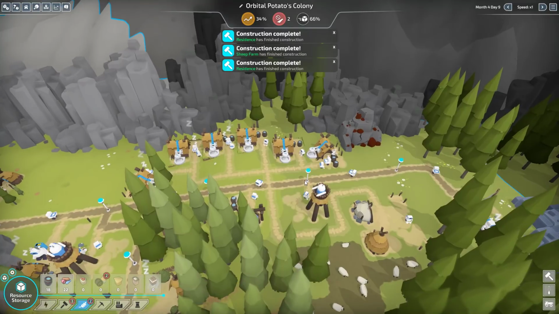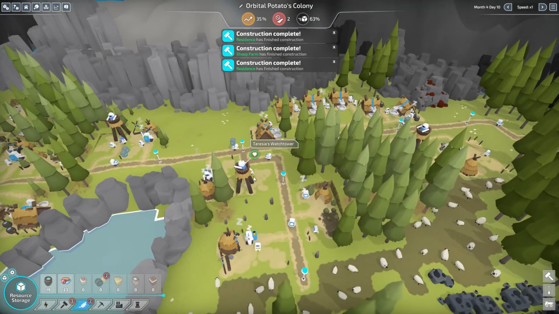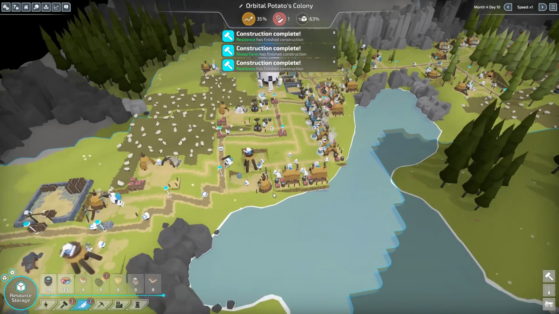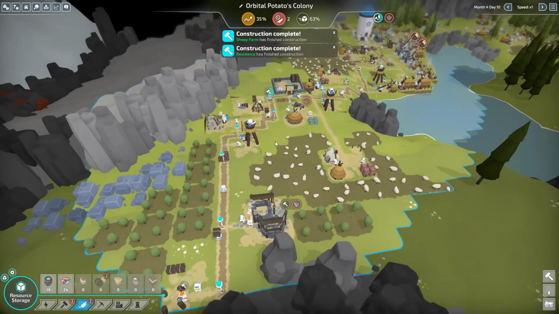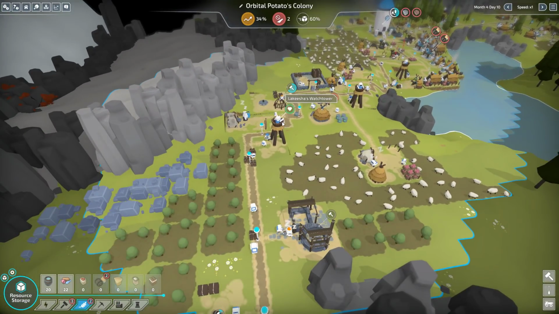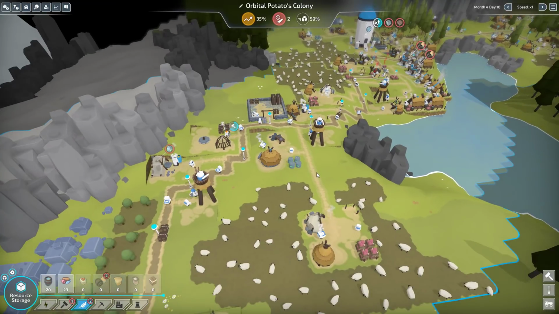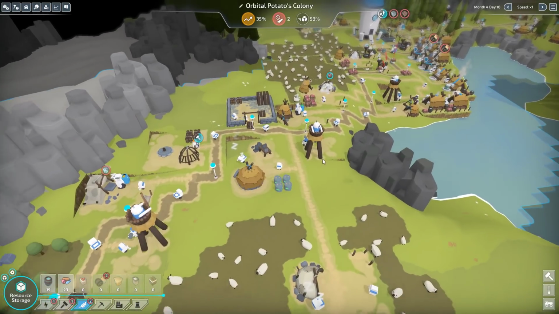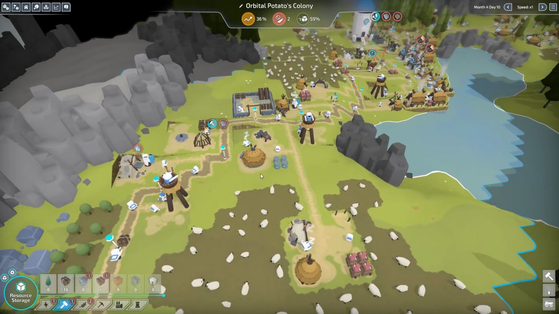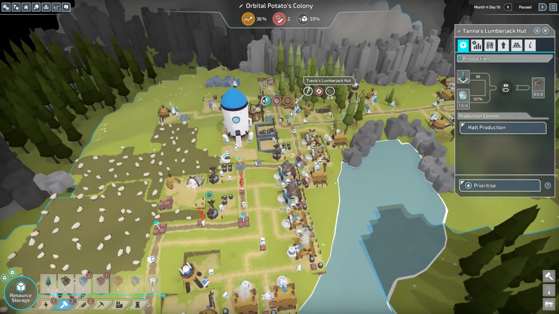Good stuff. Everyone's working hard. Everyone is working very, very hard indeed. Looks like we're going to be churning out a little bit of food here and there. And of course that'll turn into energy, which is exactly what we want to see. Perfect. So we're getting the sawmill constructed over here, which is really important because I am sick and tired of waiting for resources to be delivered to that workshop. And honestly, I think that we could probably set up more workshops around here in time.